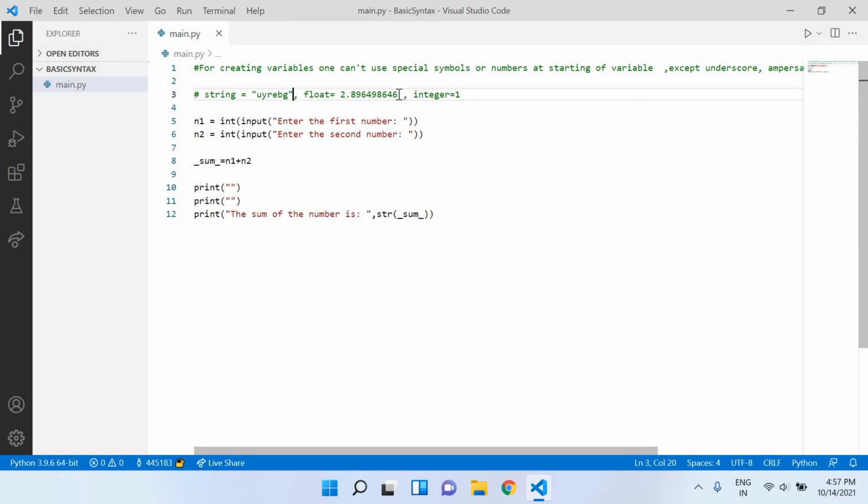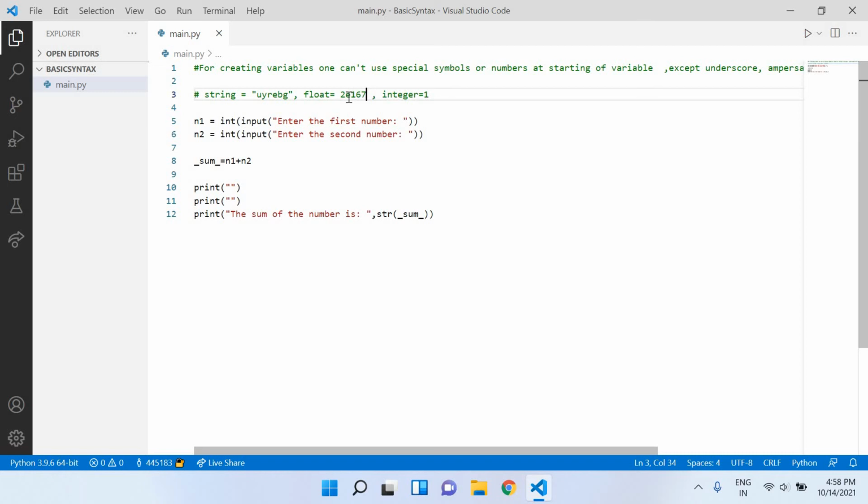Then float is a number with a decimal point, and float can also have a value like you see in calculators, which is 2e167.